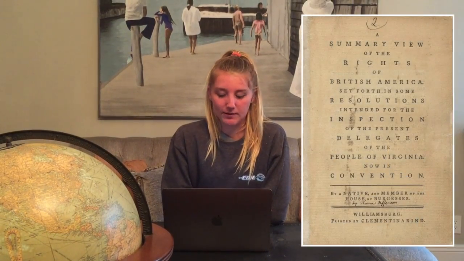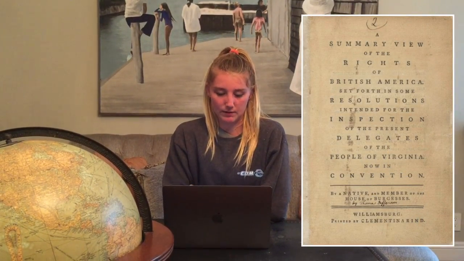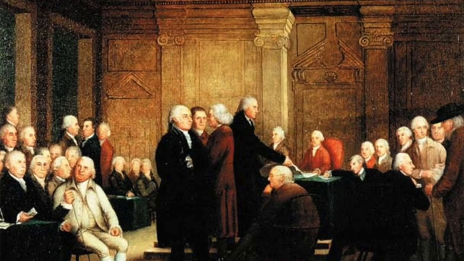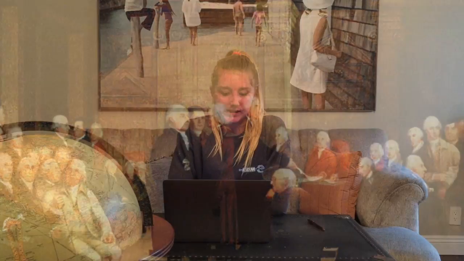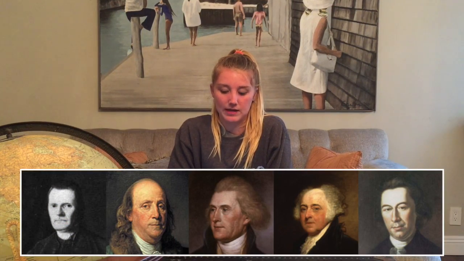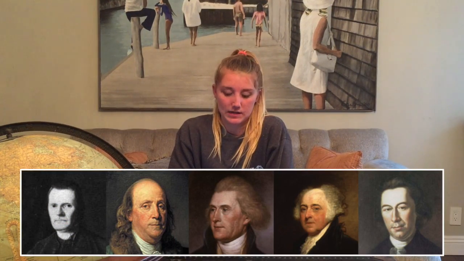He started expanding his views into politics and government, and argued that people have a right to govern themselves. He wrote the political pamphlet, A Summary View of the Rights of British America. In 1775, Jefferson became a delegate for the Second Continental Congress. In June 1776, Congress selected Jefferson and 4 others to draft a declaration declaring the colony's independence from Britain. Jefferson became the main writer of the first draft.